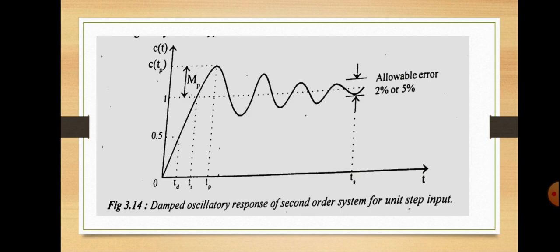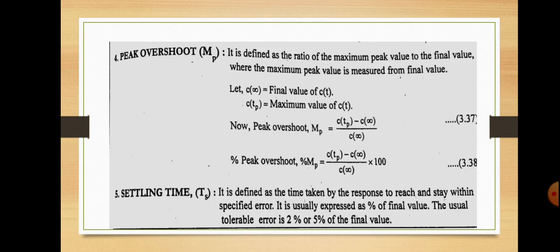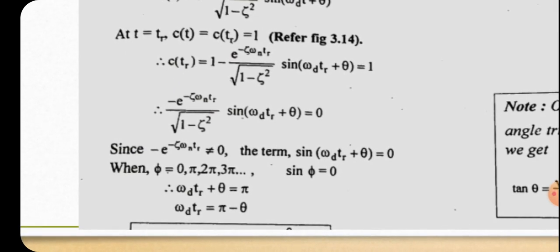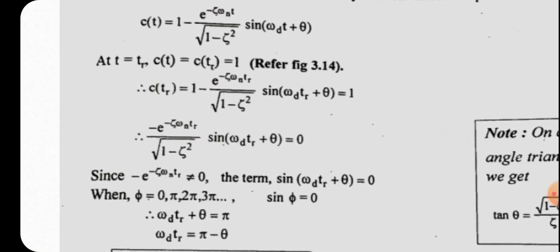That is its definition. That means the curve will rise from 0% to 100% at rise time. We know that a unit step is given as input, so its maximum value is 1. So the output will have the maximum value of 1 at rise time. So we will take the value of c of Tr equal to 1, and c of Tr is equal to, we have the equation, 1 minus e raised to minus delta omega n Tr divided by square root 1 minus delta square into sin omega d Tr plus theta, that is equal to 1.